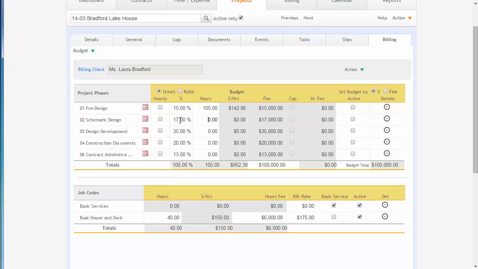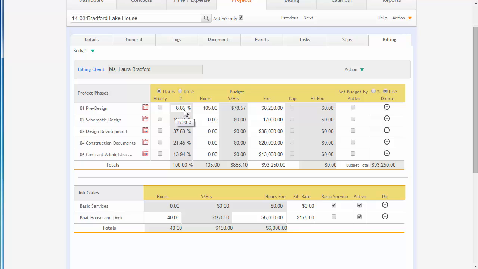Same thing with the percentage column. You say to yourself, well, I don't really know what the percentage is. What I do know is that I just want a total budget of $100,000, and I need $8,250 to be on this phase. Not a problem. So you can just as easily lock down the percentage column, open the fees column, and then just type the number in directly, and it will automatically calculate, oh, well, that's 8.85%, approximately.